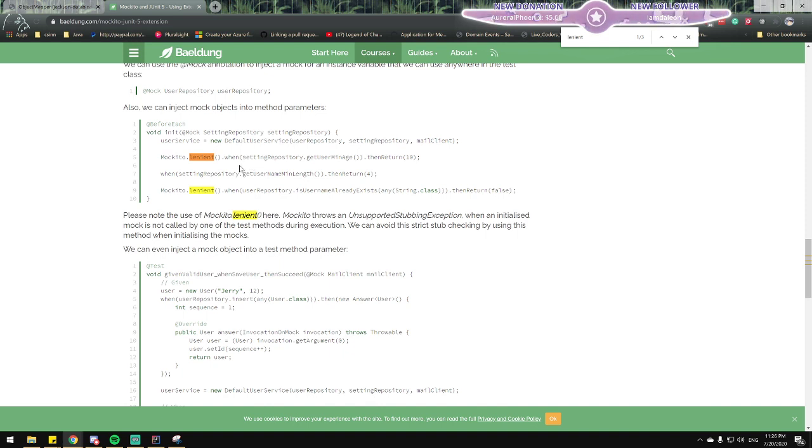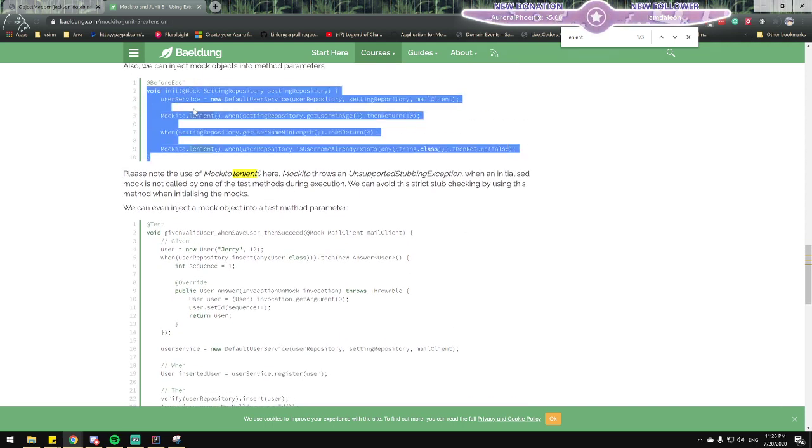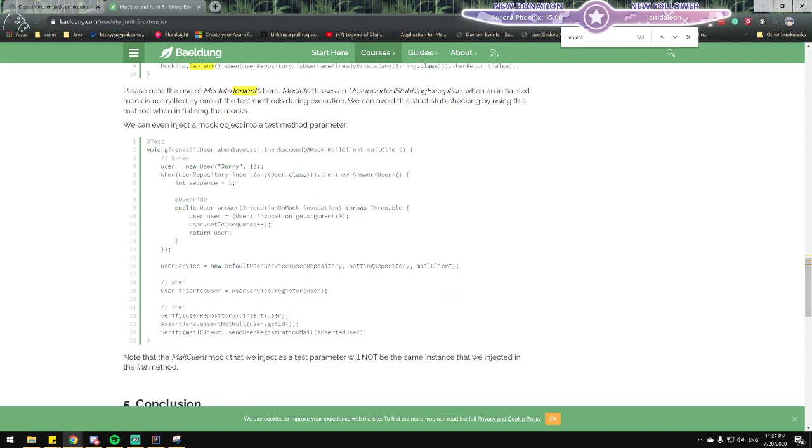Okay. Interesting. When get username and length, then return 4. Mockito lenient when username already exists, then return false. Okay. So this is like a generic setup. Makes sense?